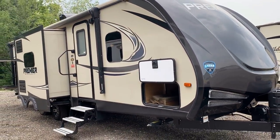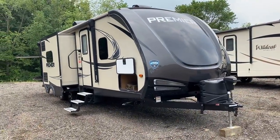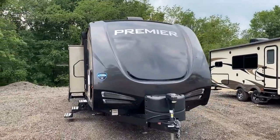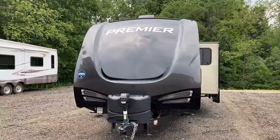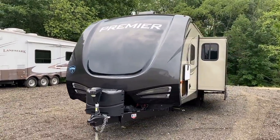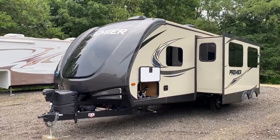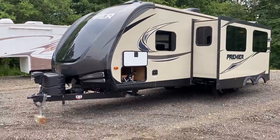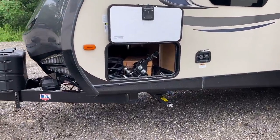In that front passenger compartment, you see a nice set of those Camco kind of Lego style leveling blocks. Those things are handy as all get out. Just no weather exposure that I can see anywhere. I don't know if they were just insanely on top of their care TLC routine, if it was stored in a barn. It looks like they added some Max Air vent covers over the bedroom and bathroom, so there's a couple aftermarket dollars. But similarly, over here, you see that their hitching is also included.